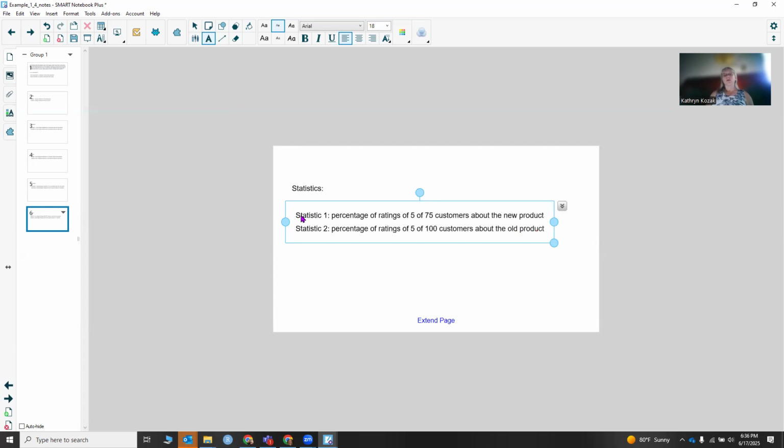And the idea of this is we're using these statistic numbers to tell us what the parameter numbers are. So we would know, hey, yes, 85% of our students like the new product, 35% of our customers like the old product, or whatever it happens to be in what we want to rate it with. And again, you probably would find it for all the rankings so that you would know, okay, here's where they all are.